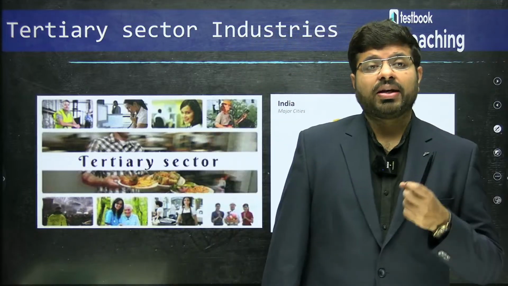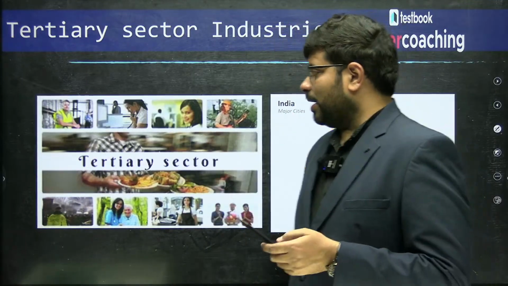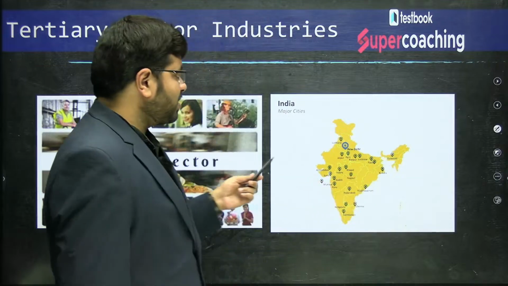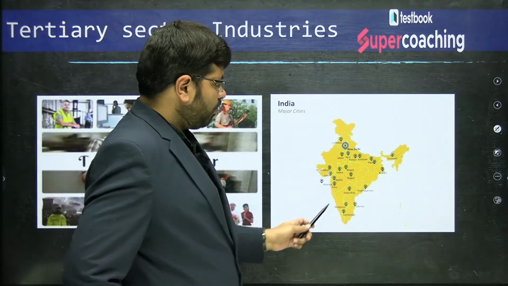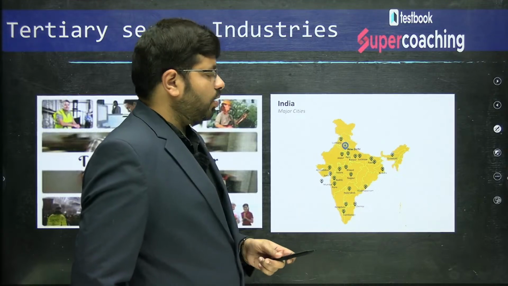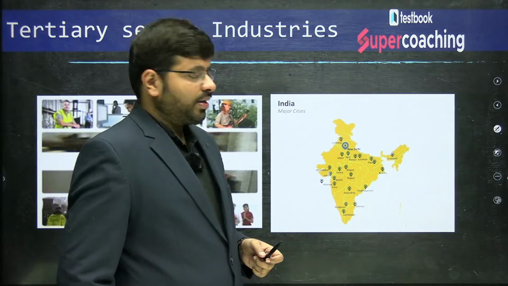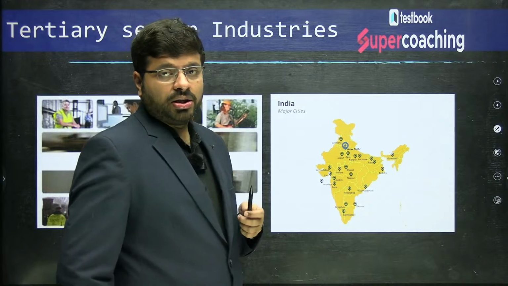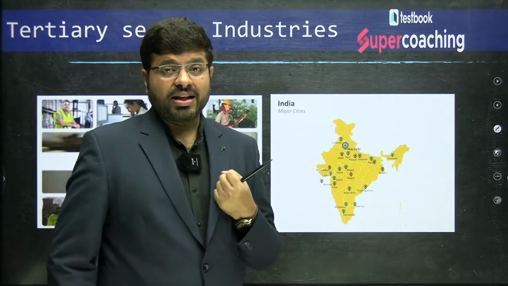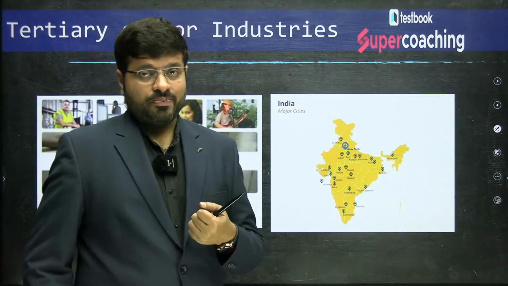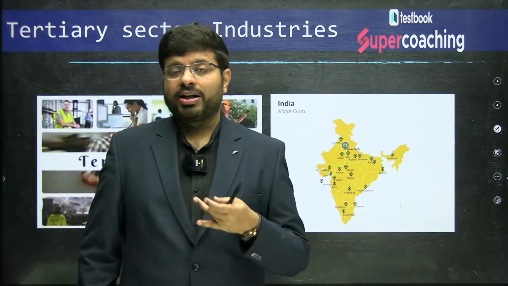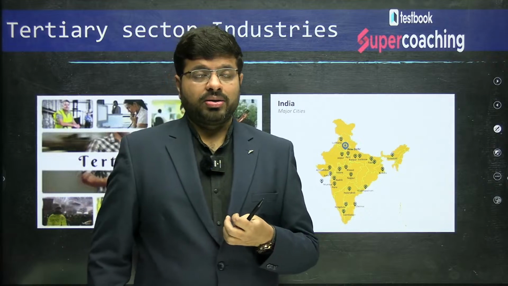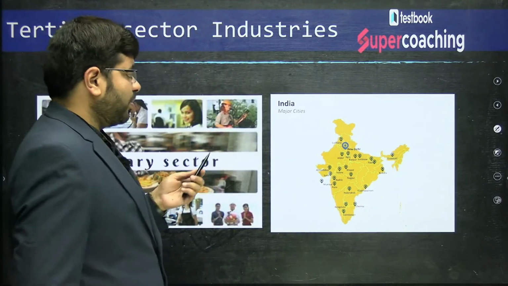So usually when you have high population centers where there is more concentration of population, there you will be attracting tertiary industries. That is where, as you can see in this picture, the big cities of India, especially the metros like New Delhi, Mumbai, Bangalore, Chennai, Kolkata, right? Nowadays even Ahmedabad, they are always attracting decent investment from different places, because they are able to cater to multiple needs of the people. This is where tertiary sector industries will be growing.